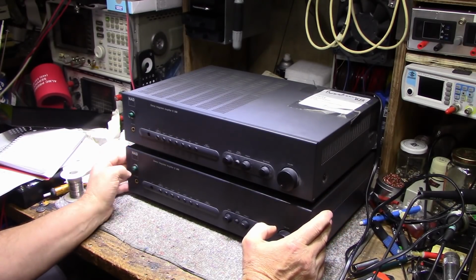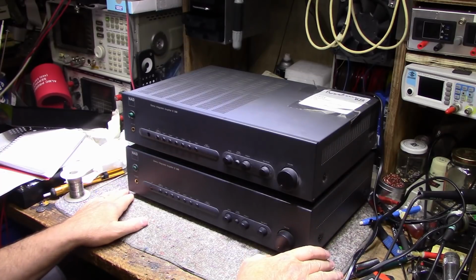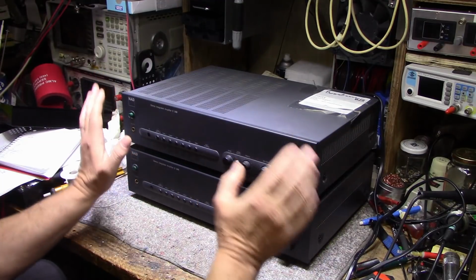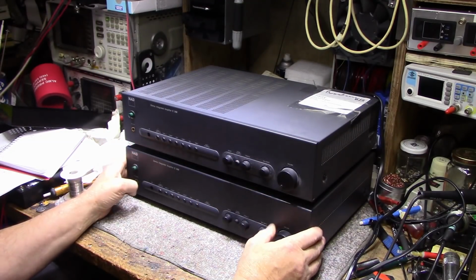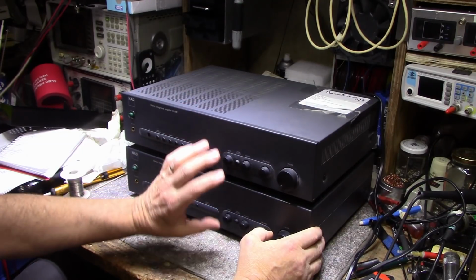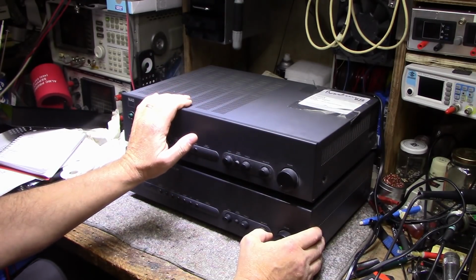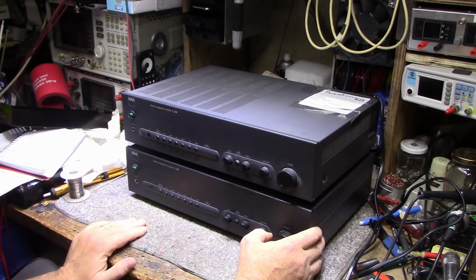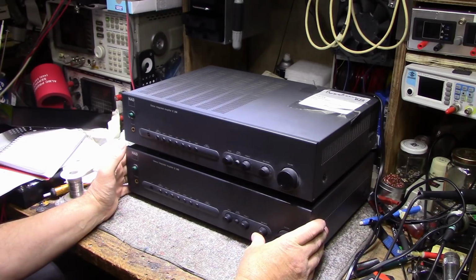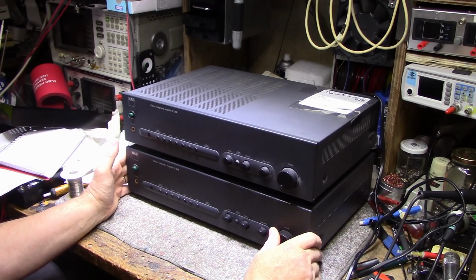Once they turn these on, they leave them on 24 hours a day for years and years to come. And anytime they use the boardroom, it's all powered up and ready to go. They don't bother shutting it down when they're not using it. So I have a feeling a lot of the internals are cooked on these just from sitting on and idle for so long a period of time. So he brought them to me. He wants them fixed up. I'll get them going for him.